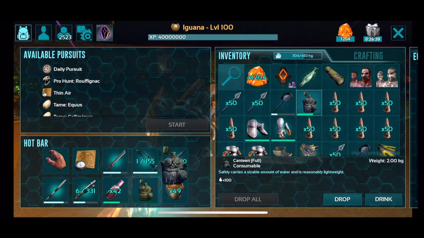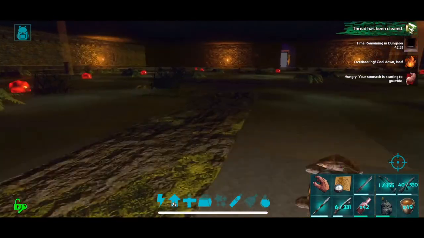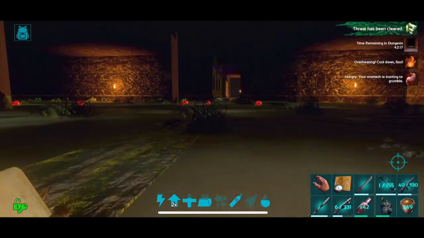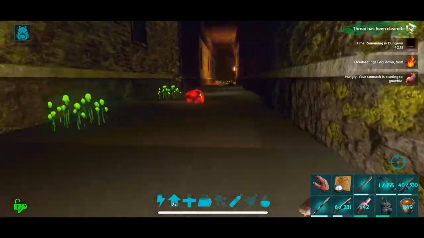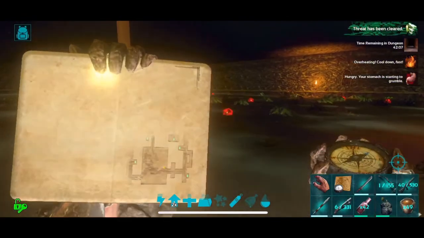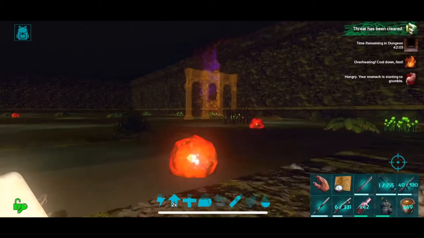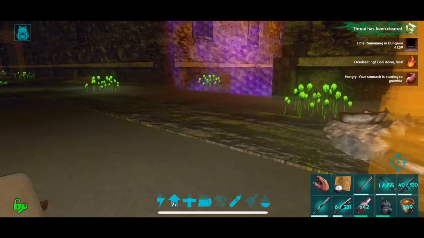The only problem is there's no water. I forgot where the water room was. All right, so we go. I went the wrong way. I always go the wrong way. There we go. All right, so we're going to go back to the starting room and hit up the other two event rooms because one of them is a Spino room, and I love Spinos.